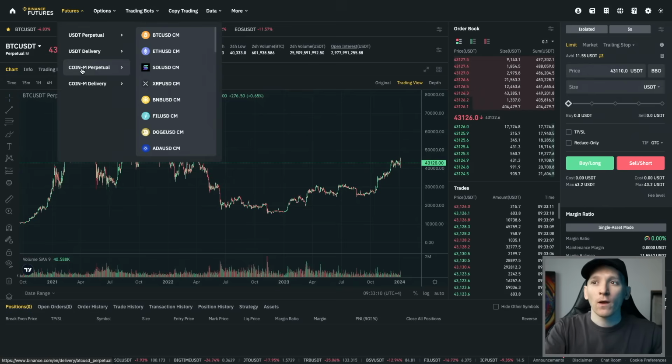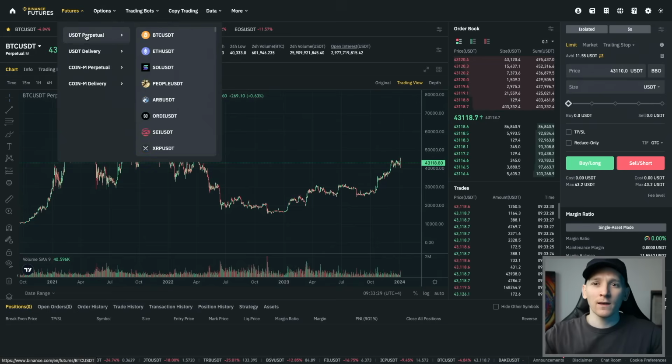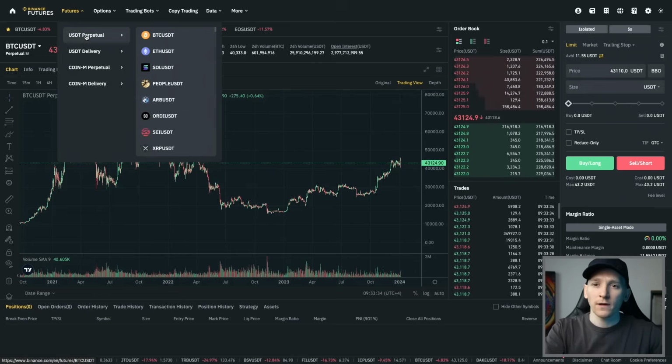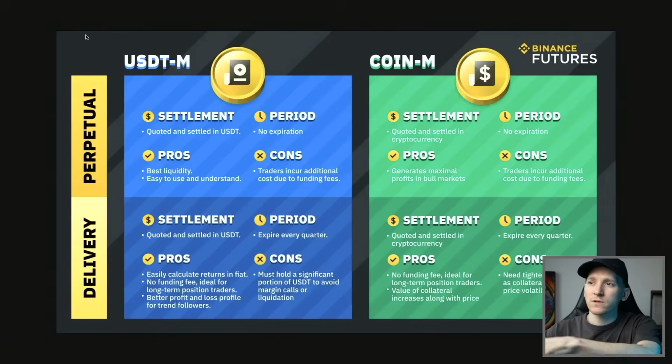Which one should you use? Well, coin margined is a little bit more risky, because the collateral that you're using is a risk asset and it can go up and down versus the dollar. And so, your collateral is moving in value and your position is moving in value if you're trading it. So it can definitely be more risky. Most people will stick to USDT because it gives them a solid amount of dollars that they know they're funding positions with. And it makes it easy to get in and out of trades and understand where your profit and loss is.